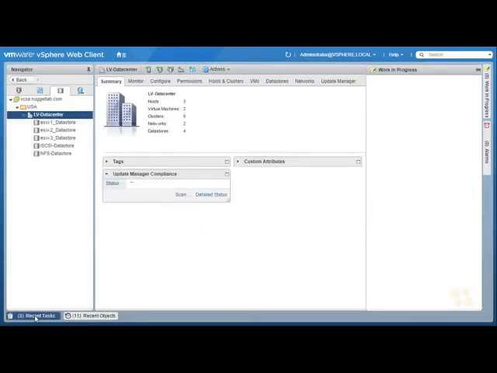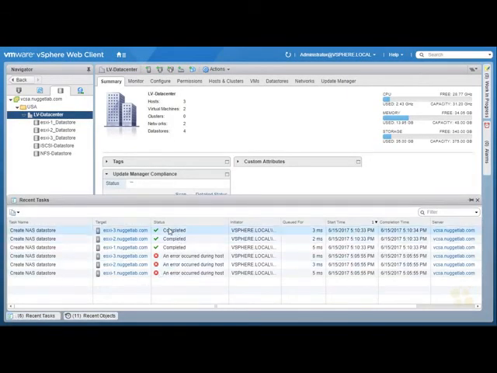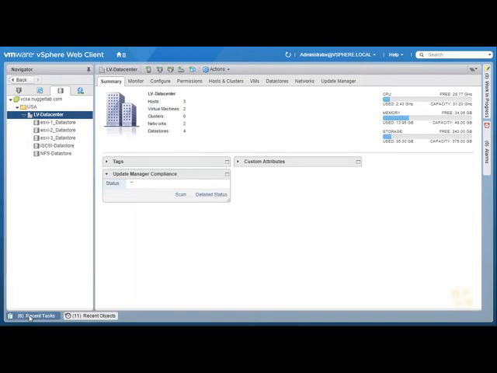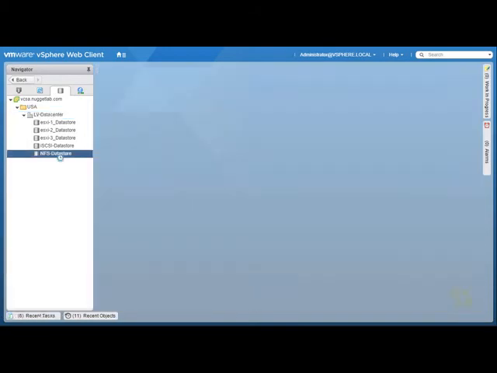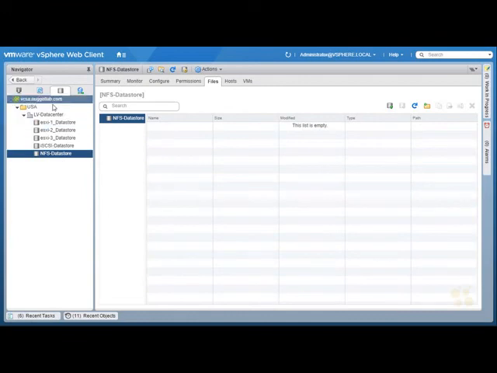So down here under Recent Tasks, if we expand that, that looks way better. So the tasks have been completed. All three ESXi hosts have now mounted that NFS share and can use it as an NFS data store. So let's go ahead and minimize recent tasks back down. And now if we click on NFS data store, where we are in this interface is under the navigator with the storage tab selected. And then in the Las Vegas Data Center, we've selected NFS data store.